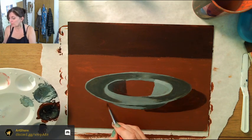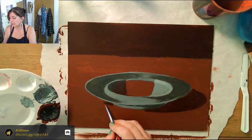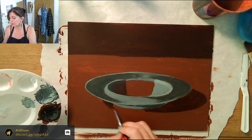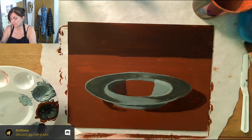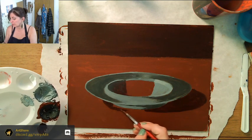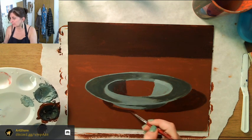All right, now what we're going to do, we're going to come around to the front because we want to show that our charger or plate or whatever this is comes forward. Now, we need to blend our edges a little bit though, because we don't want our shadow to be too stark against the table. This isn't a terribly high contrast light.